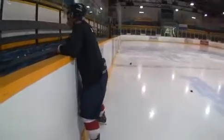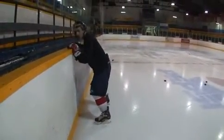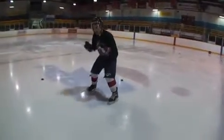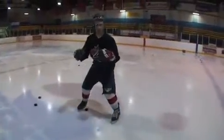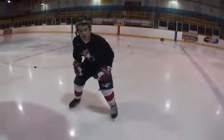So the first thing you're going to do if you've never skated backwards before — you've got to get used to that backwards motion. Hands on the boards, face forward. Keep your knees bent, shoulder width apart. You're just going to grab the boards and go for a push. Hold yourself like this and just get used to the feeling. Don't be scared about it, don't start falling backwards. Make sure you're staying forwards, keeping your shoulders above your knees.